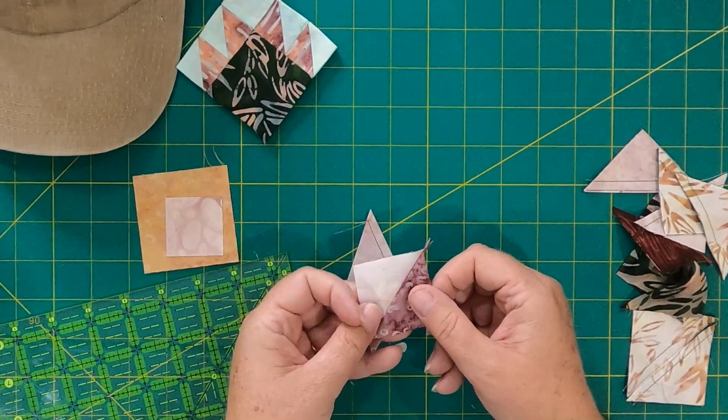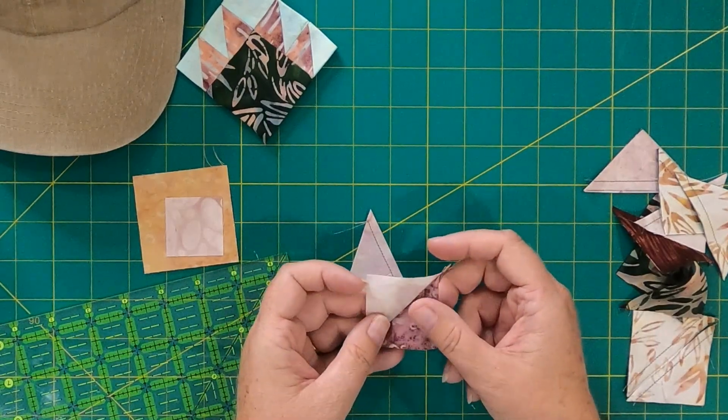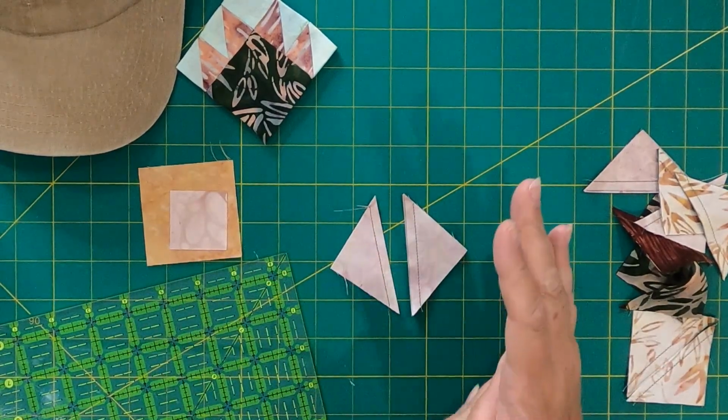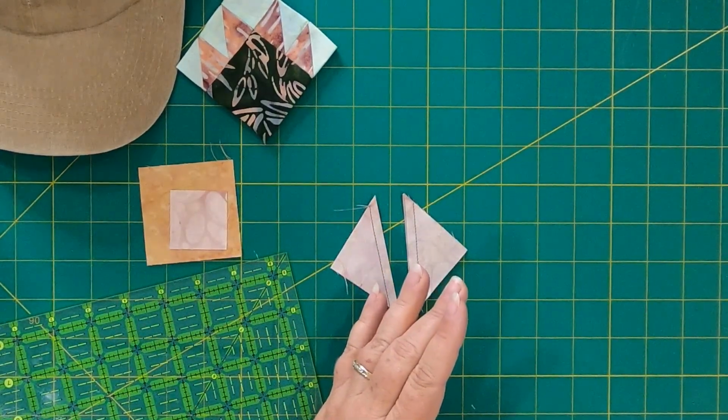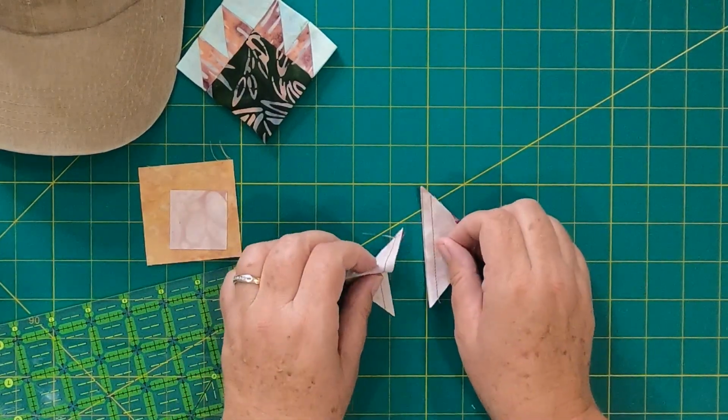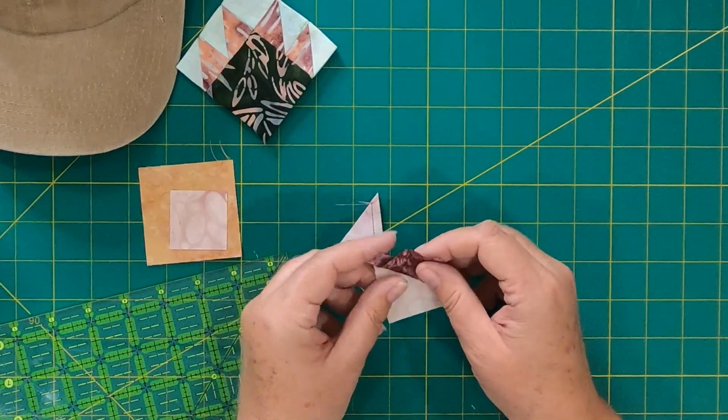They're going to look like this, but you know what? They're not quite the right size. The way I do it, I like to have some wiggle room. I've mentioned before I have some issues with one of my hands, and so I like to have wiggle room with my half square triangles. So the next thing we're going to do is press it open.